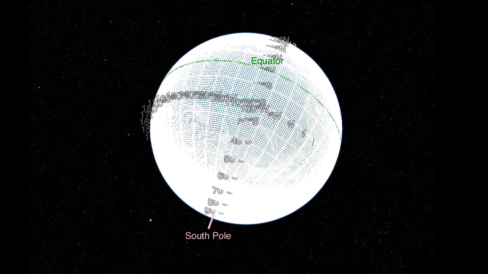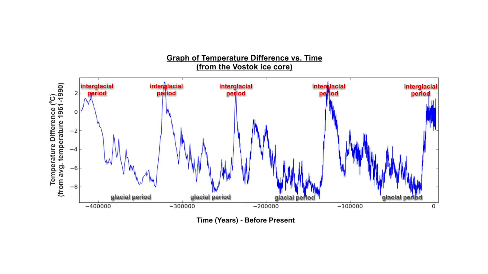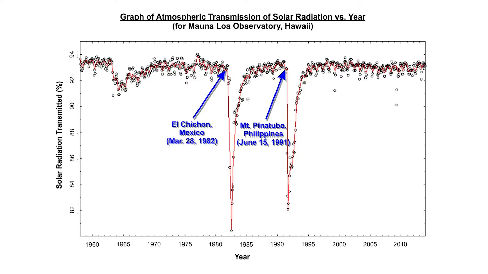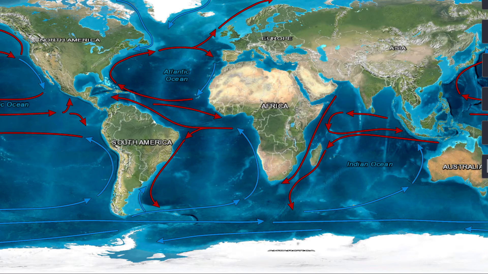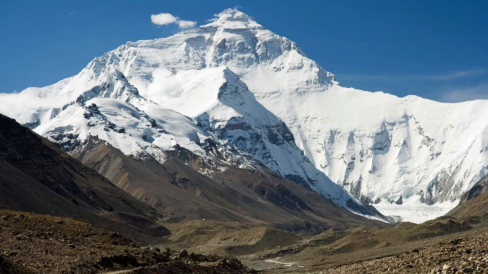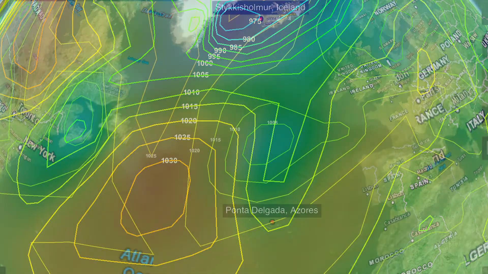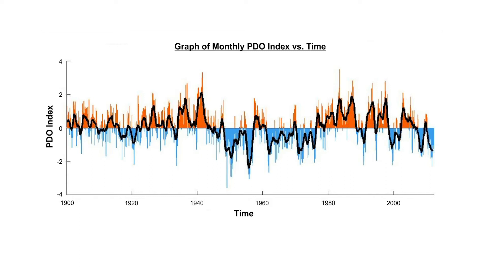Recognize how changes in Earth's tilt, orbit, and the precession of its pole relate to the natural changes in the Earth's climate known as the Milankovitch cycle over long periods of time. Observe emissions of aerosols like the volcanic gas sulfur dioxide and their contribution to climate change. Witness changes in Earth's ocean circulation, atmospheric circulation, precipitation, and global heat transport as a result of plate tectonics over long periods of geologic time. Observe the El Niño-La Niña Southern Oscillation, the North Atlantic Oscillation, and the Pacific Decadal Oscillation and their dramatic global effect on Earth's climate zones.